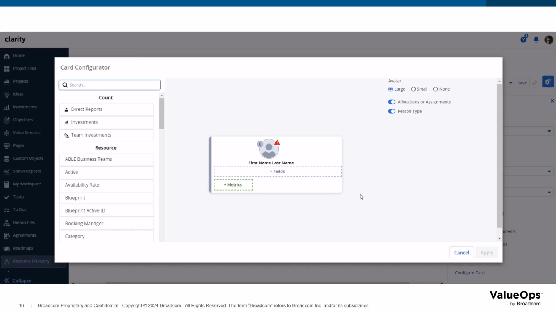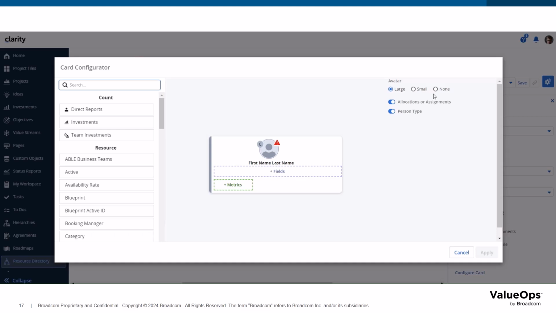Card configurator dialog allows user to select avatar size, drag and drop resource field metrics into selected slots for them to get displayed on resource card. User can configure 6 metrics and 4 fields per resource card, ensuring a customized view of required resource information.